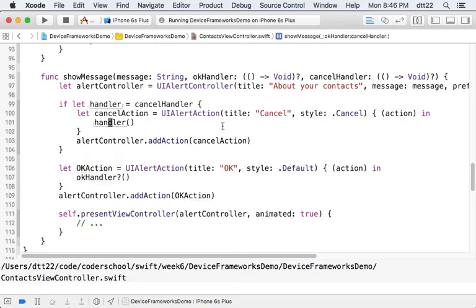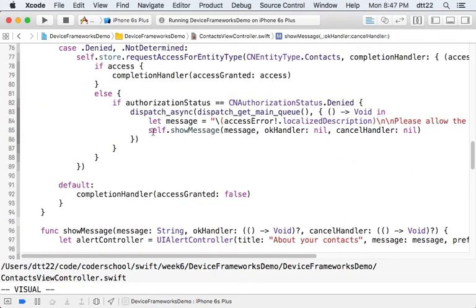So now, because it's a block, right? By using let, I unwrap the optional, and then in here, this action, I call it in the block, I call this handler. So if the user clicks cancel, I can do that. This show message can pass in what to do when the user says cancel. This can pass in what to do when the user says okay. That seems okay. Present this. You can also decide what to do after you present to the user, right? Most of us always put this completion block as nil.